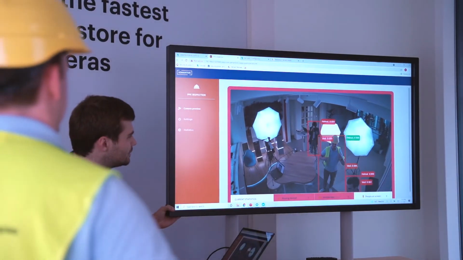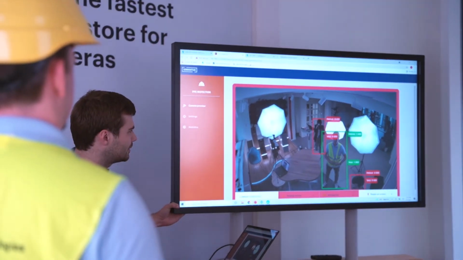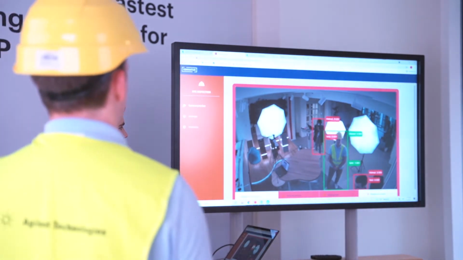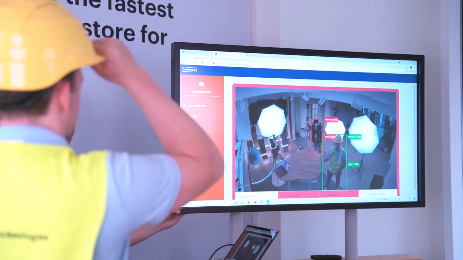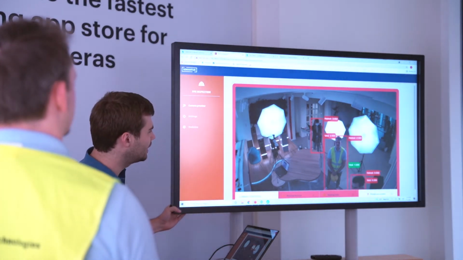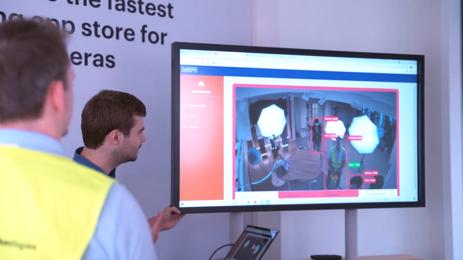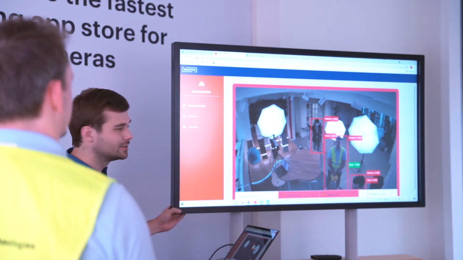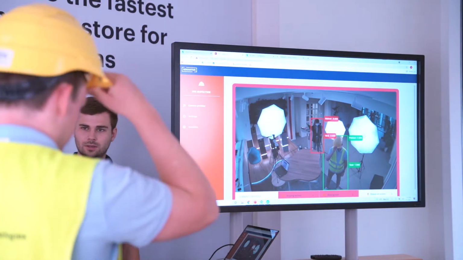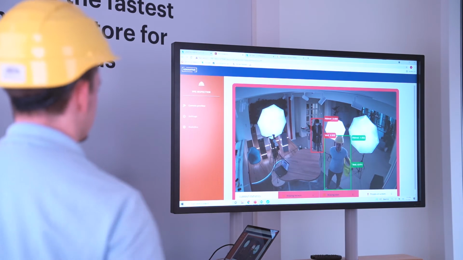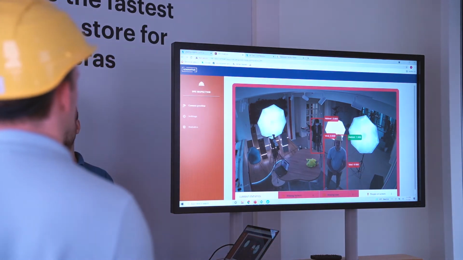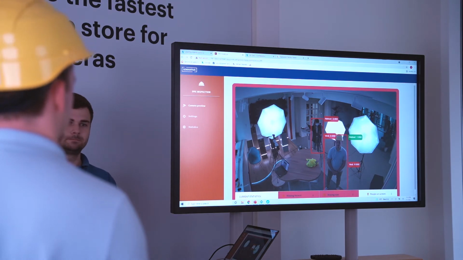You should be able to see a green bounding box around him and a red bounding box around our camera woman. Andy, why don't you take the helmet off real quick? Yeah, so it's as easy as that. Helmet is off, and respectively, the camera suggests that he does not have a helmet on. Why don't you put the helmet back on and take off the vest? Yep, so now the camera suggests that he does not have a vest on, right?